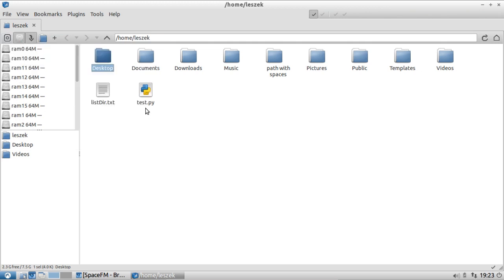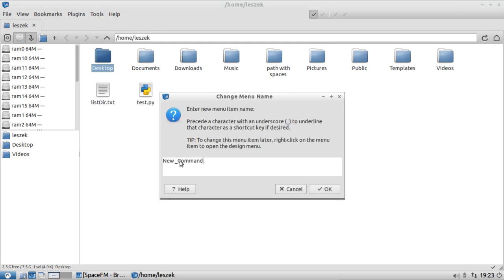So the next thing that I want to show you is there are some plugins. So you have plugin support. You can install some plugins either from a file or an URL, or copy them somewhere. So there's basically plugin support to enable even more features to this file manager, which is pretty nice. But you can also go to tools and then click on new command, and then you can simply create a new command. I think on the website there was a compare command introduced that you can just include in here.